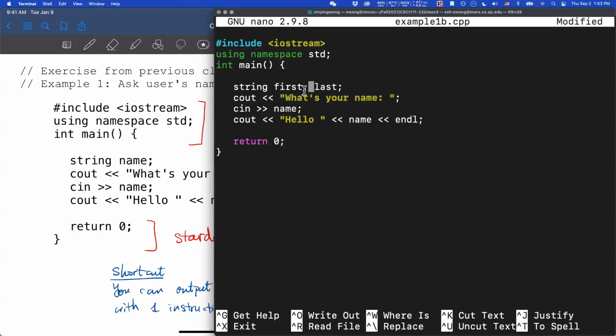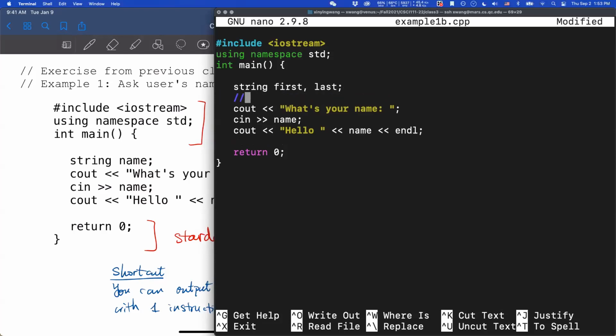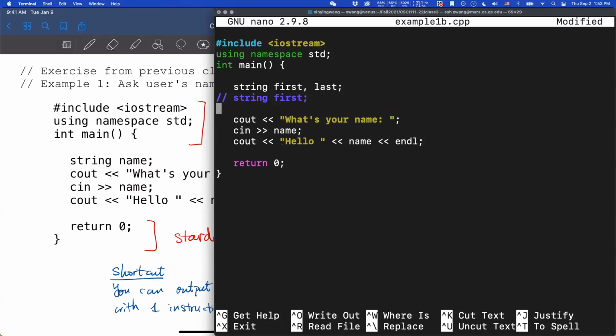So here, for the string, to declare the variables, you can separate them by a comma. So this is the same as declaring string first, and then string last. So what I did here is the same as doing string first and string last separately.